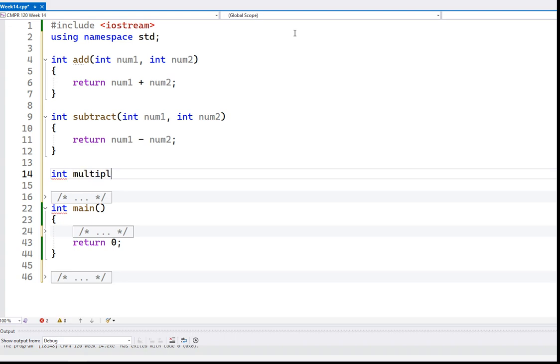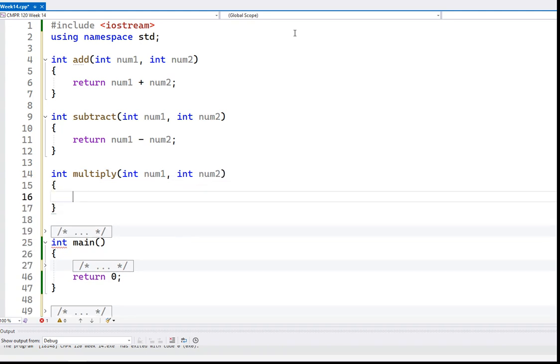When we have scope, that means where a variable can be seen. So my num1 and num2 are considered local variables to the function that I write it in. So that's the reason why I have an int num1 and an int num2. It only exists here in this function. So if I use it again, I have to once again declare it in my list of parameters.